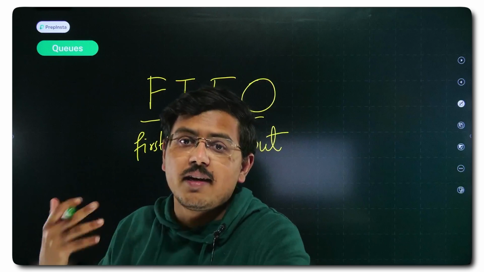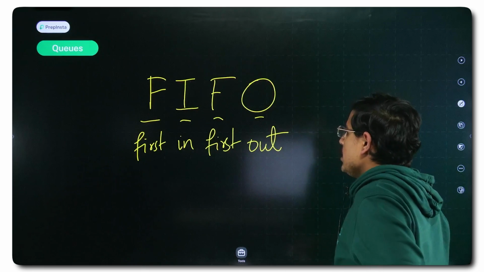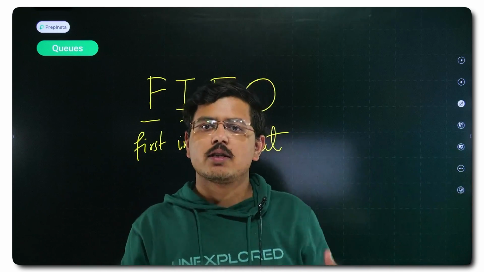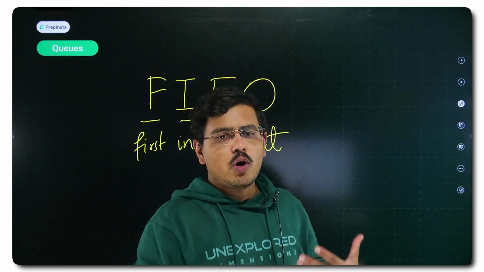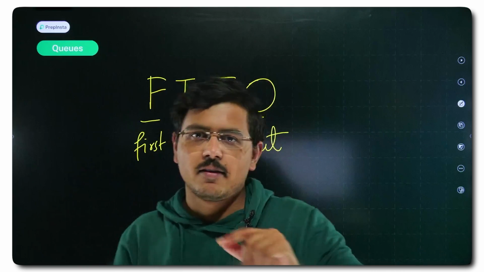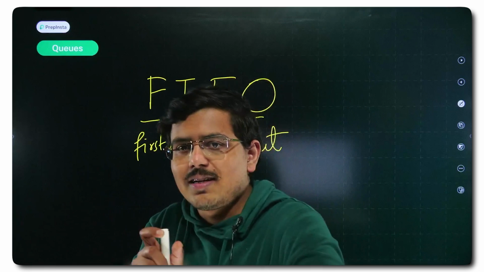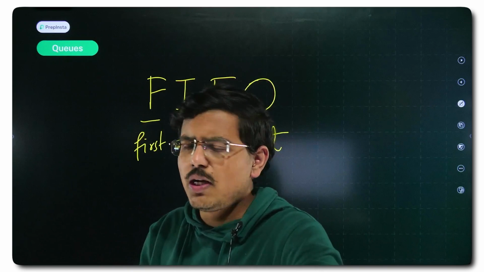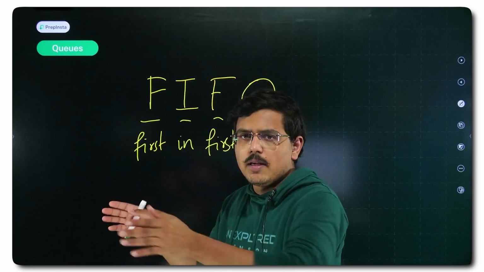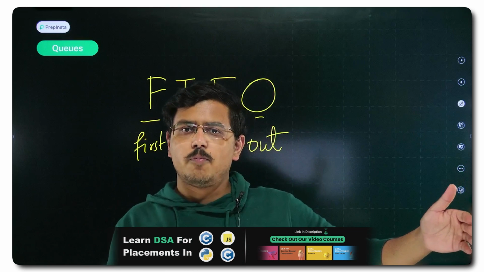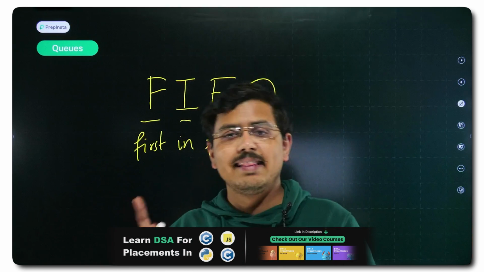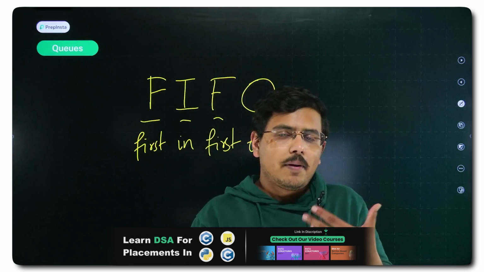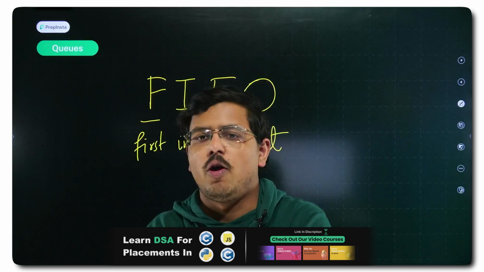Now what are the applications of queue? Where is this data structure used? A lot of places where we want to build a pipeline of processes. There the first process should be executed, then the next process comes and then it should be executed. Wherever you want to build a pipeline, a chronological structure, queues are very helpful. You must understand that these are one of the rare data structures that solve the problem of chronology for you. When you know the chronological order in which processes will be coming, for example 1, 2, 3, 4, and they should be executed in the same order only, then queue is a super helpful data structure. Now in the next video we learn how these operations are implemented, how we implement queue, in code format.